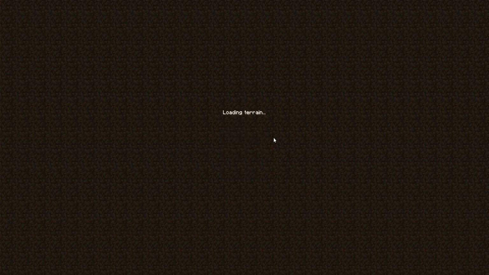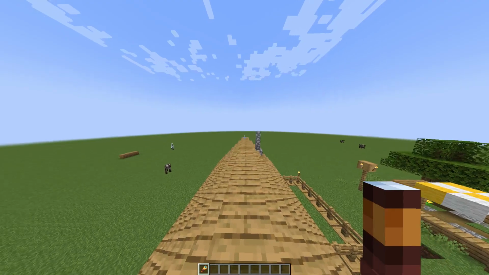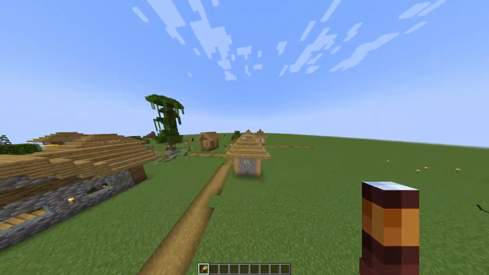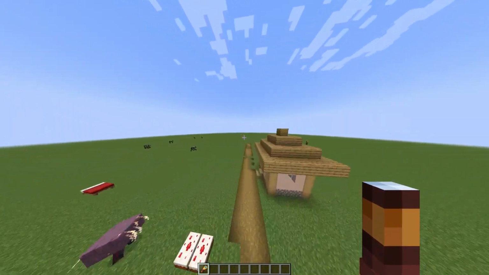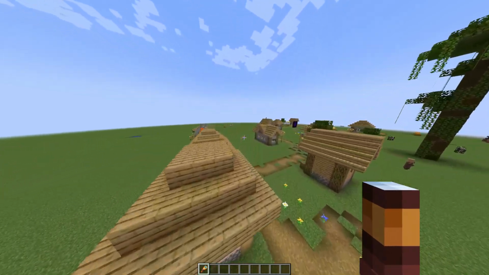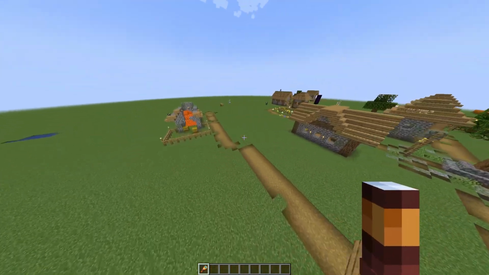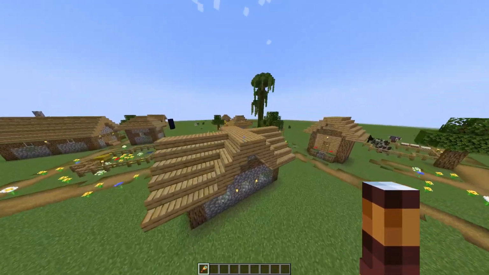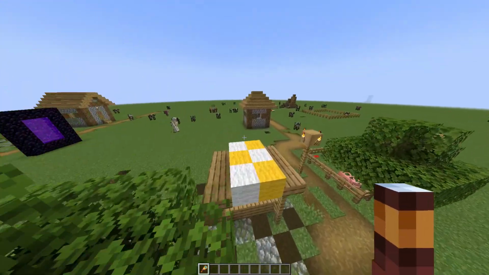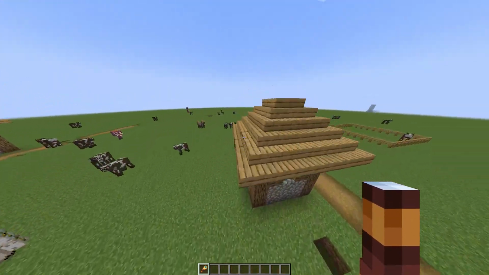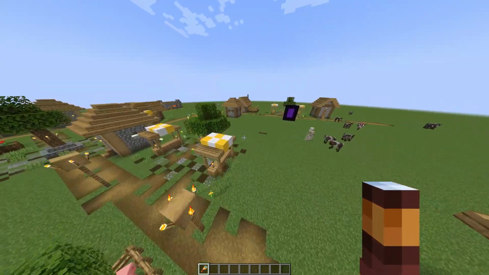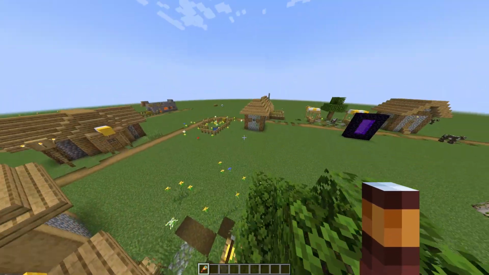Basically in your survival world you can find name tags in, I think, 2 or 3 ways. The first one is in spawners. If you find a spawner, you can get lucky and find a name tag in the chest. The second way is a temple, like the desert one or the jungle one. You might find a name tag in them.